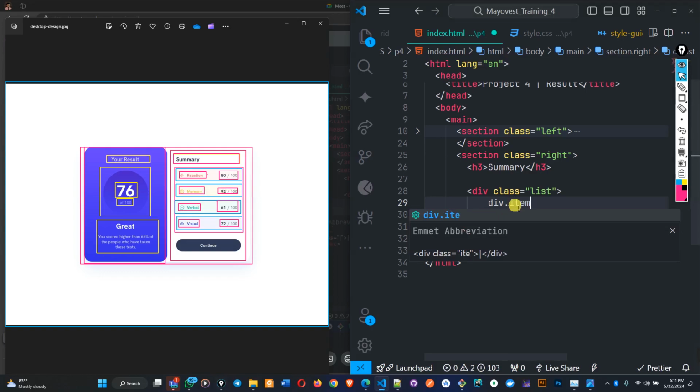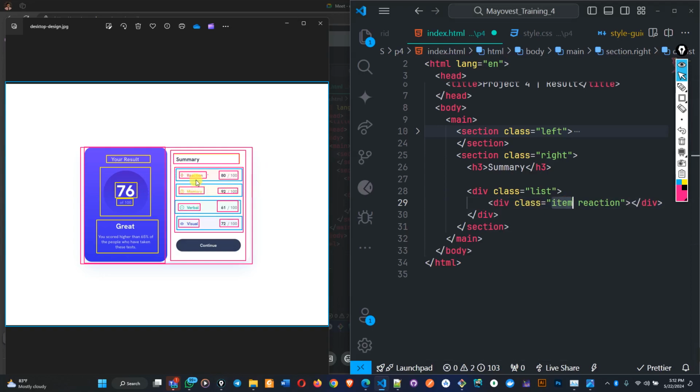So I'm going to have a div with item, but apart from item, I'm going to have another class for this reaction. Item is going to be the generic class that I use to style all of them. But reaction is going to be a class that changes the color of this one to red and the color of this icon to this particular one. For the second group, I'm going to have the same item, but this one is going to have memory. And from this memory, I'm going to apply some style that is only meant for this second one.